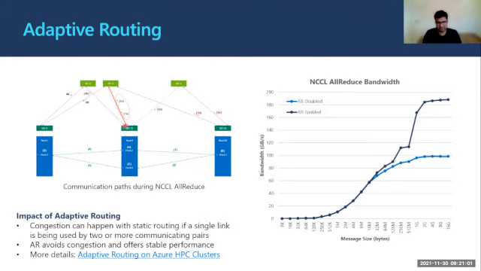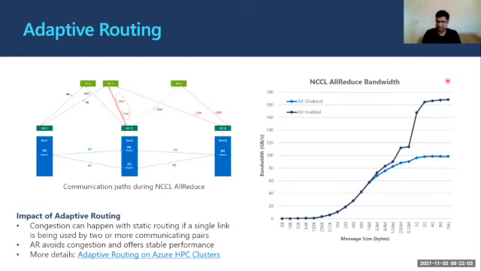We have IB0 switches, which are the leaf switches, and then IB1 switches, which are the higher level switches. If we do static routing, say destination-based routing, then A, if it wants to talk to B, will go to IB13 because it's in index 3 in this rack, and then 1A and 1B. Similarly, when B wants to talk to C, it will go to IB6 because it's in the 6th position, and then here and here. Similarly 3A and 3B and 4A and 4B. So you can see 1A and 3A use the same link in the same direction. When we measured the point-to-point performance for each of these, we saw this particular one was cut into 2. And with adaptive routing enabled, that effect is gone.